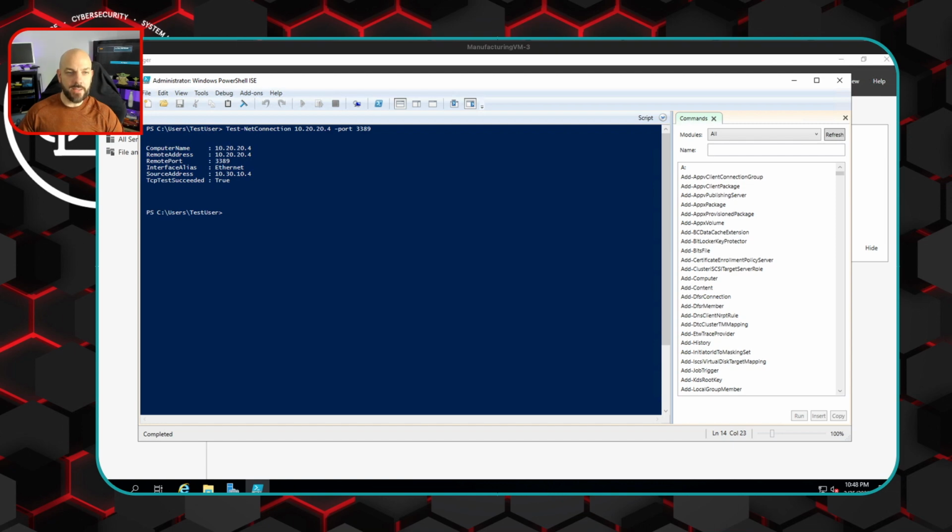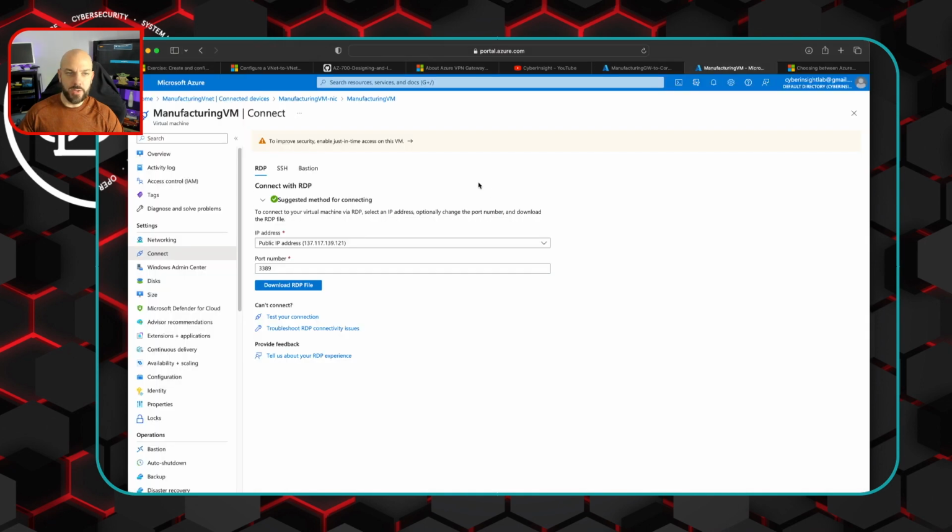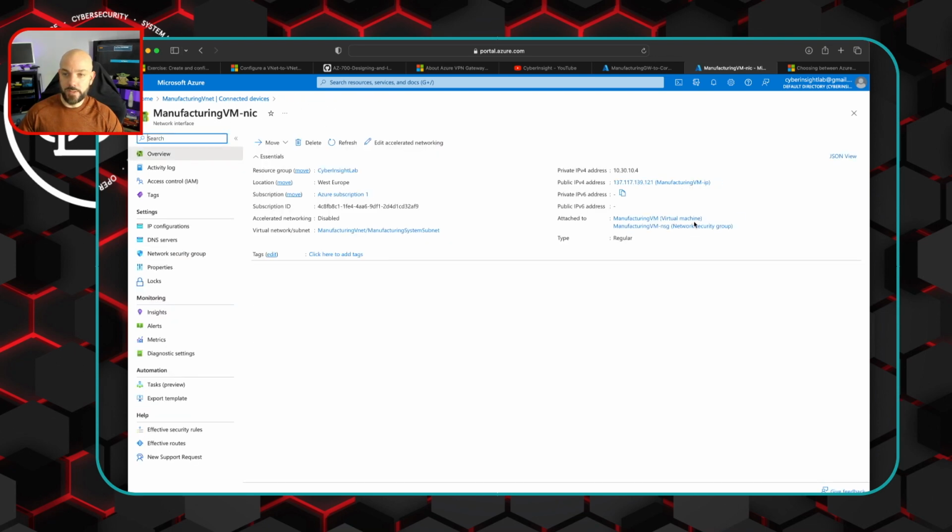So if we go back and look at this, and if you're wondering how to actually RDP into that, if you just have an RDP client, then that will work for you. The specifics will help you with that. If you go and find the VM of the one that you want to go into, let me move back. It will be a little bit easier for you to see this.